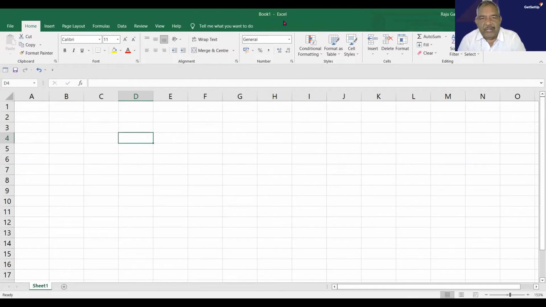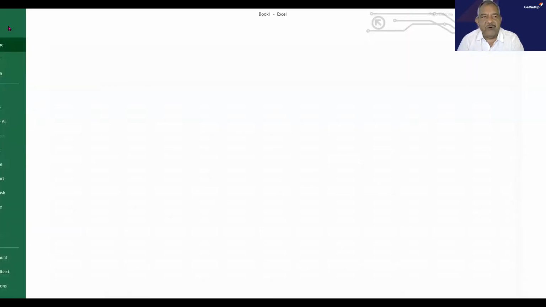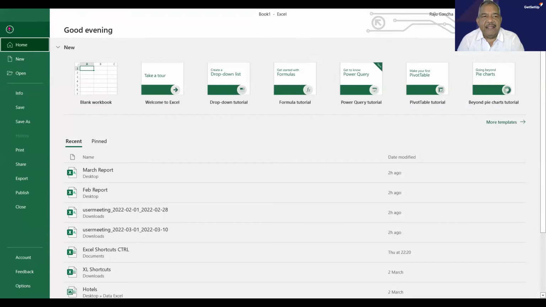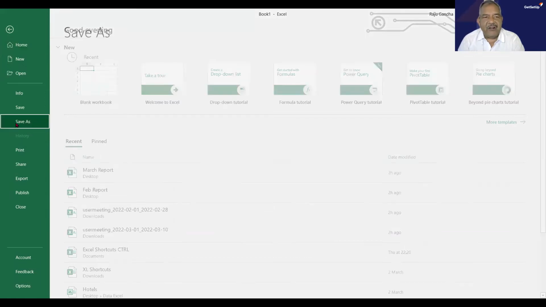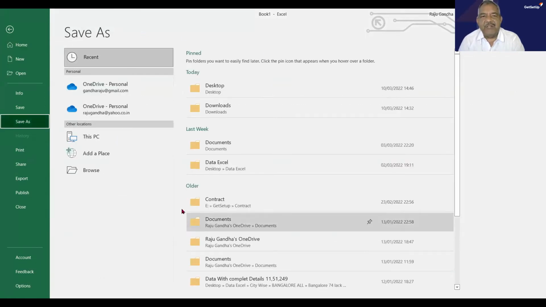In order to save this file, I have to go to the File tab, which is the first one. Then in the green band, or the navigation tab, I get an option of Save As. I click on that, and it takes me to the locations on my system.